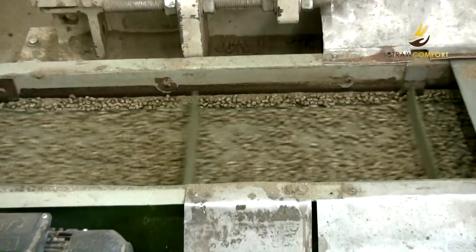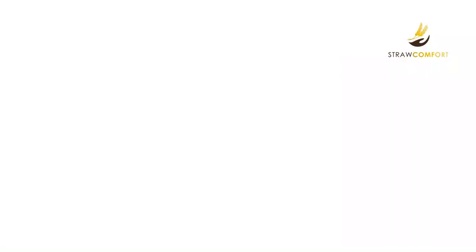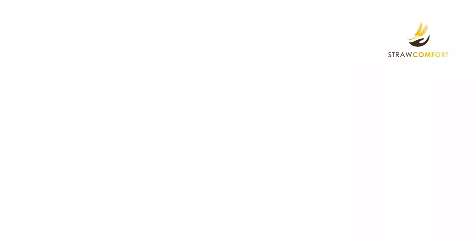The production process does not involve any chemical or binding materials. Pellet humidity does not exceed 12%. Straw Comfort straw pellet bedding reliably protects horses and other animals' health, because pellets are free from fungi, worms and bacteria, as they were processed at high temperature, up to 90 degrees Celsius.